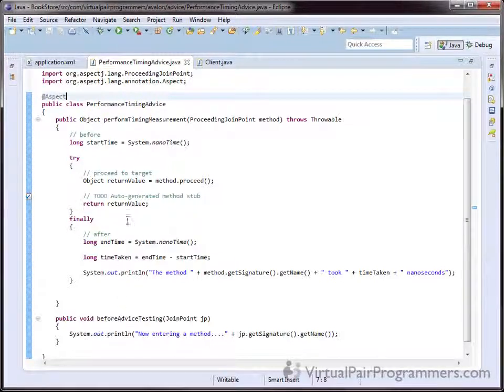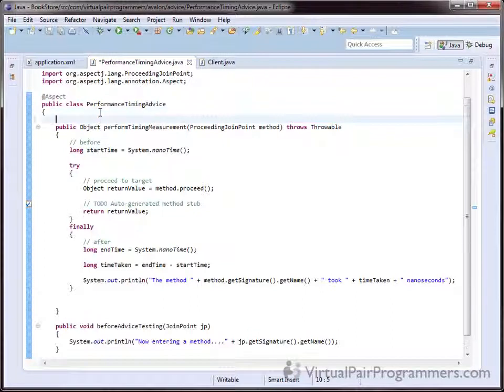For each of the methods, we need to add a further annotation to say whether this advice is before, after, or around. So our perform timing measurement method is around advice. So we add in the @Around annotation. Again, that will need to be imported.